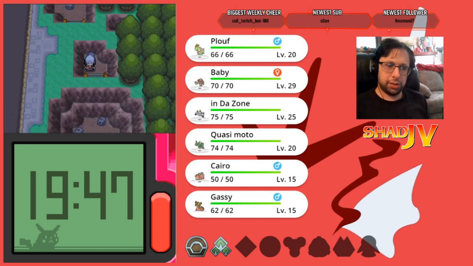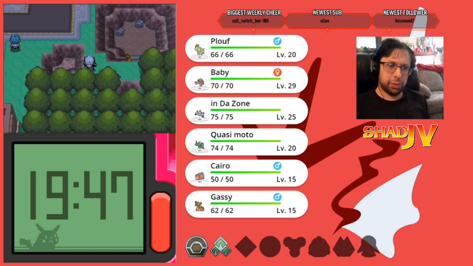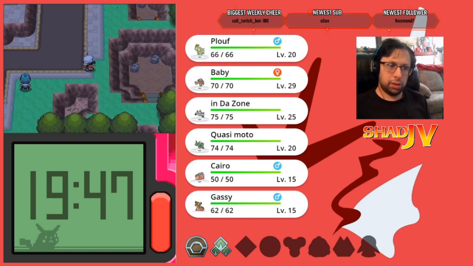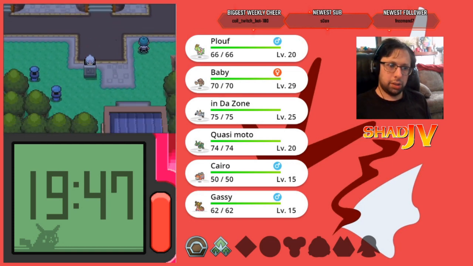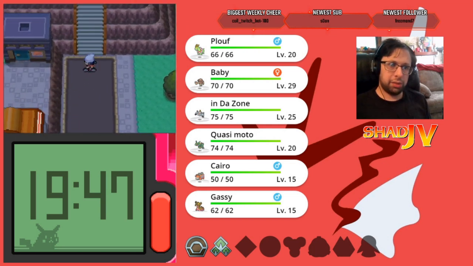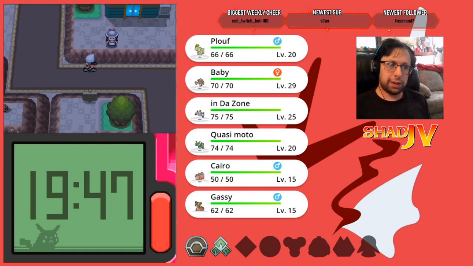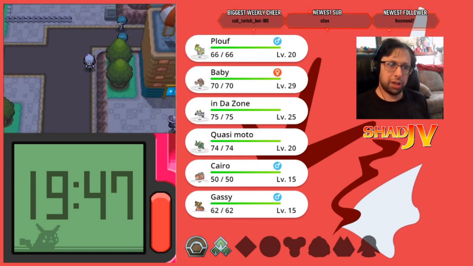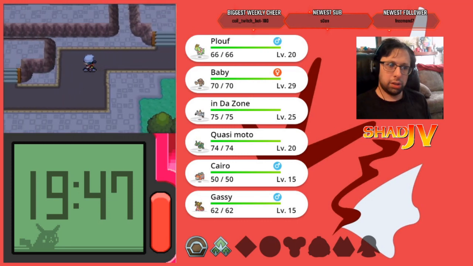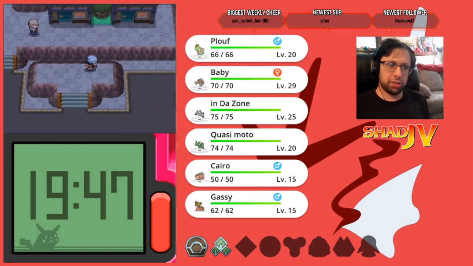Meteorites. Okay, flies in the warehouse. Fly would be nice. What else? Okay, is there water up here that I can... If I can fish. No. Is there nothing around here?